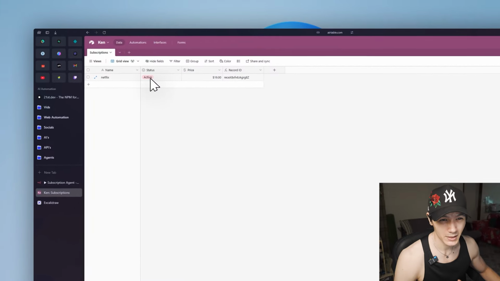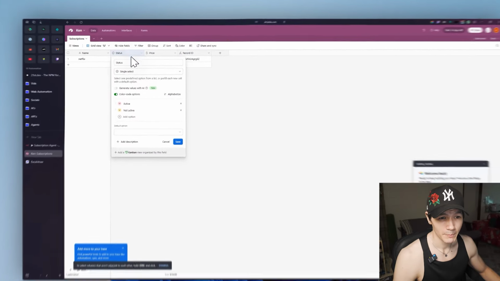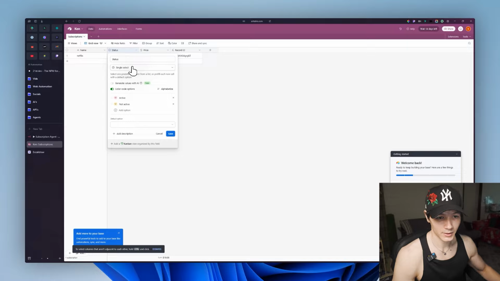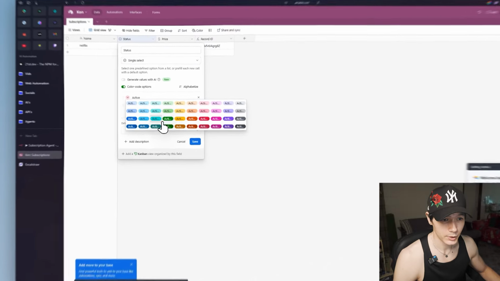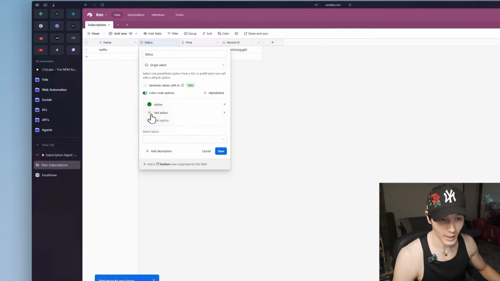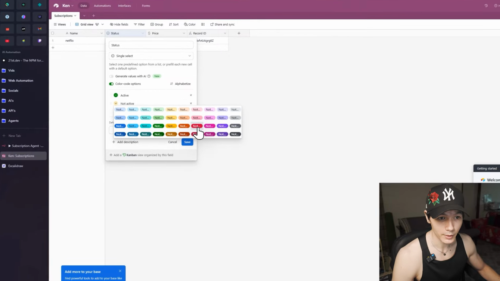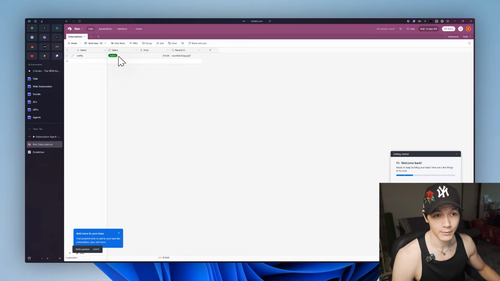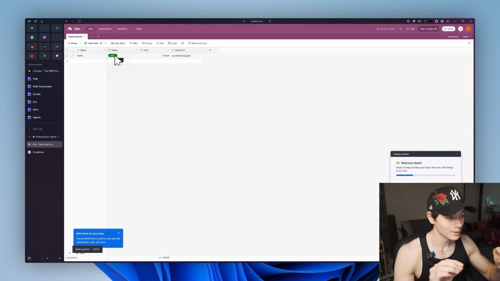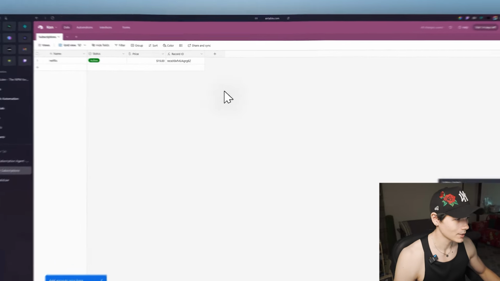Now, as you can see, the active is actually in a red color. That's probably not a good representation that it's active, right? So we're going to click on this as well. And now we can just change the color. Let's change to green. And for not active, that might be more suitable for red. Okay. So now save that. Now we have a nice, beautiful, active little label there just to note that it's active.